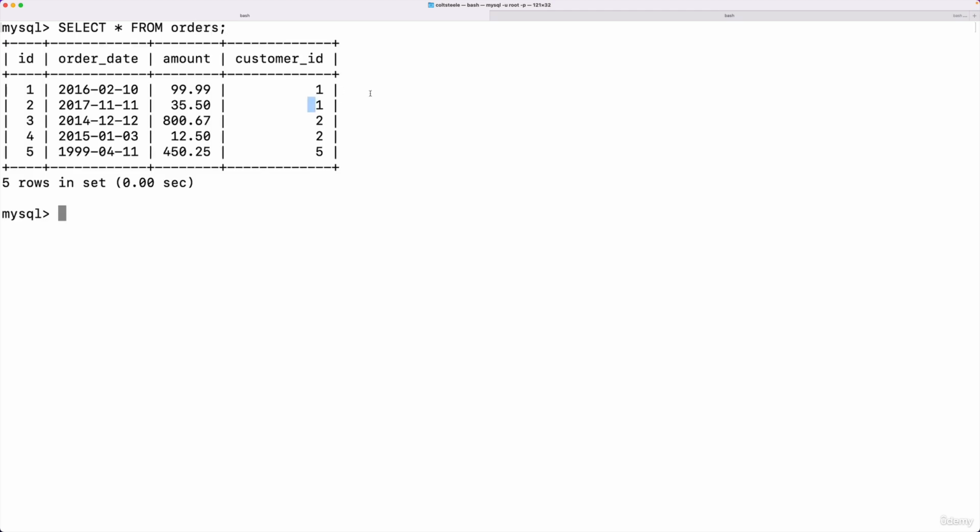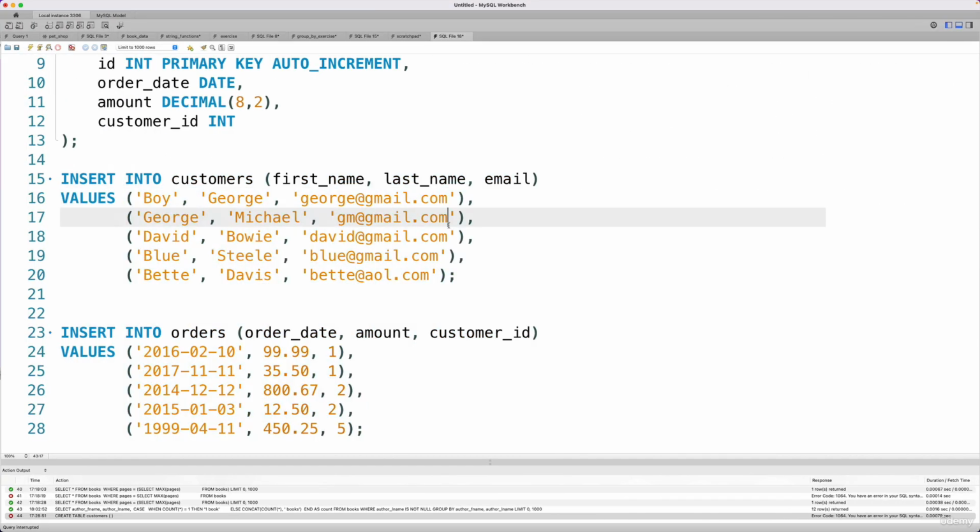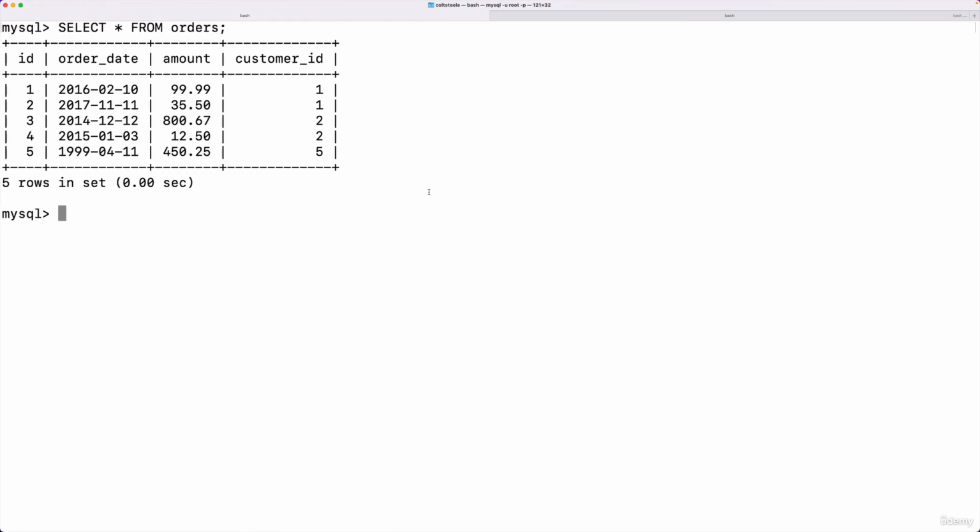We have our 5 orders, each with a customer ID, which is supposed to be referencing an actual customer's ID. But the thing is, it doesn't have to, right? I could easily insert into orders a new row. I'll just do it right now. Insert into orders a row that has an order date and an amount and a customer ID.